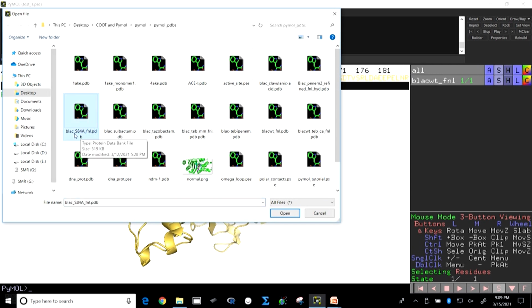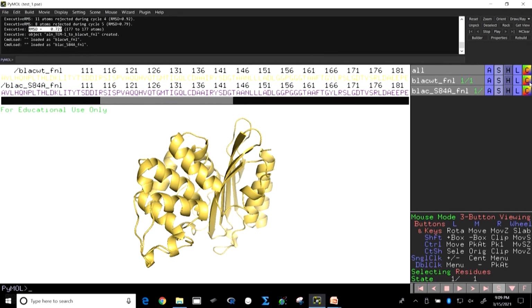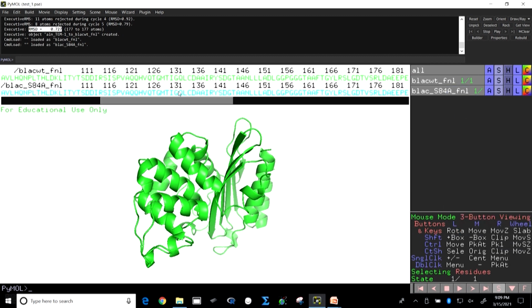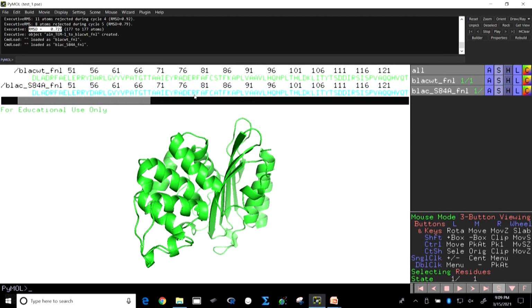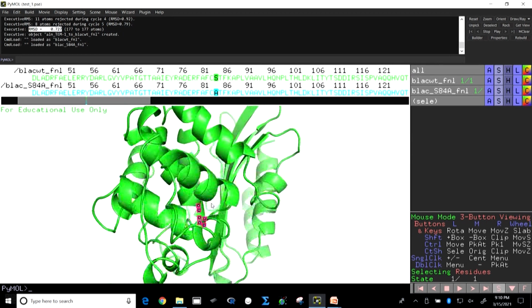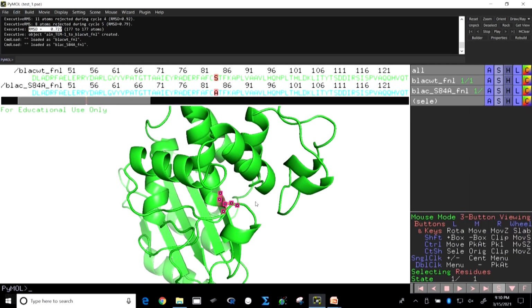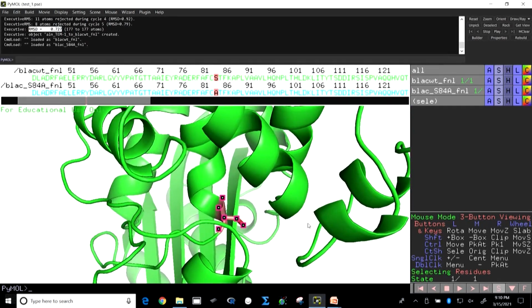So, here we are making a mutation, like finding a mutation. The serine 84, the catalytic residue, is mutated to alanine. So, on one side there is serine, on the other side there is alanine. You clearly see the difference, they are the same protein, but in place of serine, alanine is observed. Now, you have to select them, you have to make the stick representation and now you will see the difference.